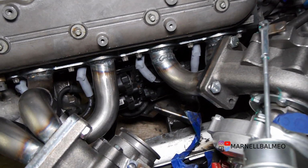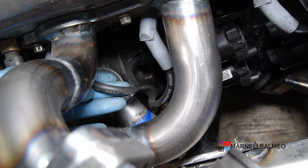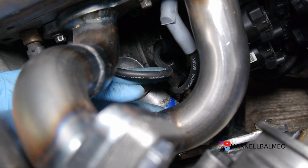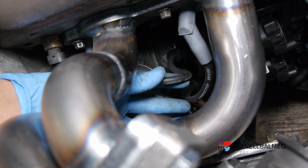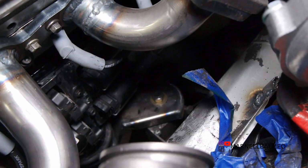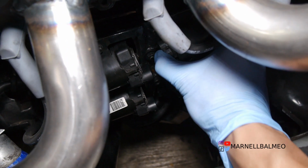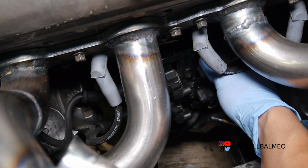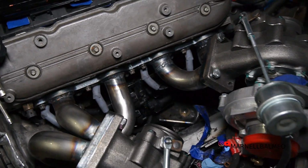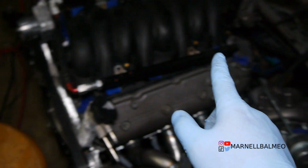Alright, so that completes the coil pack relocation. Now, one thing to note on the driver's side, it's a little bit tighter here because of all this stuff that's going on. You've got the AC compressor, you've got the thermostat housing. So we'll need to put some sort of spark plug wire holder, or whatever those things are called, just to keep these two together and away from rubbing on anything else. The back too looks like it's in pretty good shape. There's plenty of clearance everywhere. Now this mount is also pretty solid. Let me show you guys how solid it is. The whole car actually ends up shaking. So it's on there pretty good. Alright, so with the coil pack in place, we are done with that. So I'm not really sure what's next.